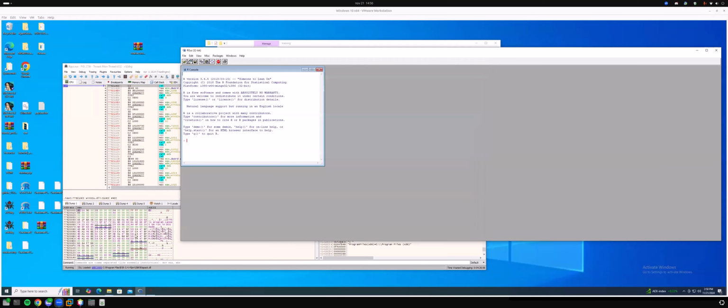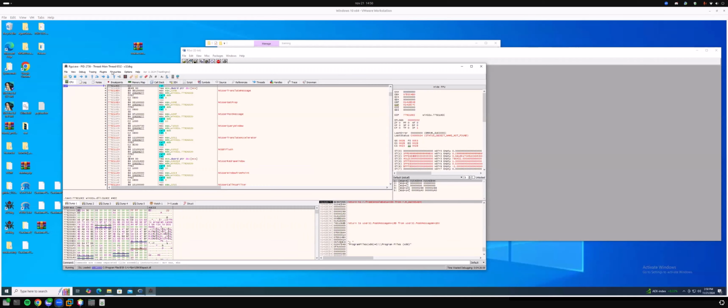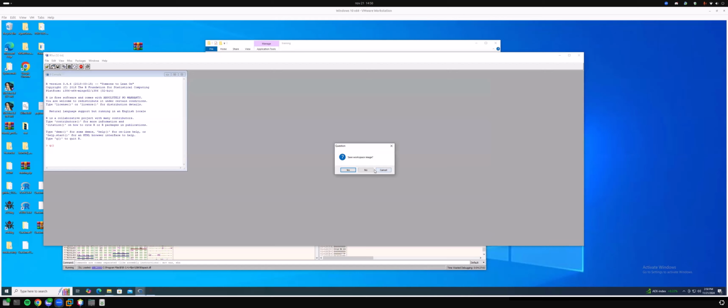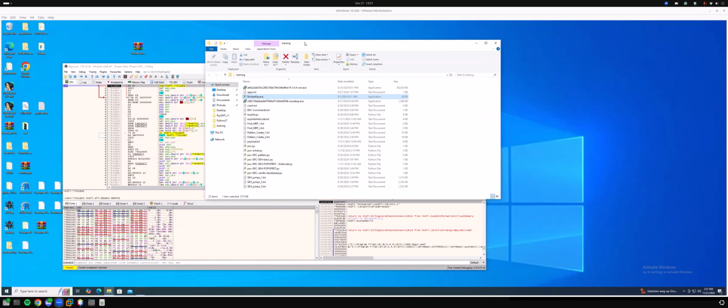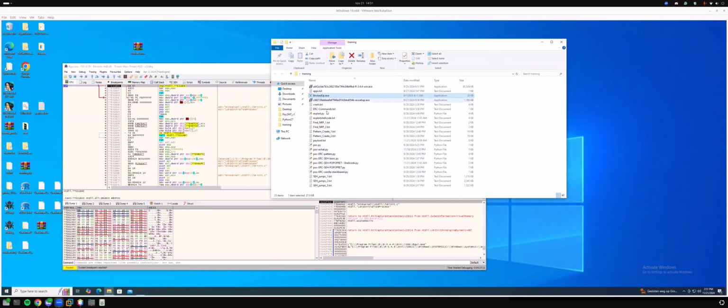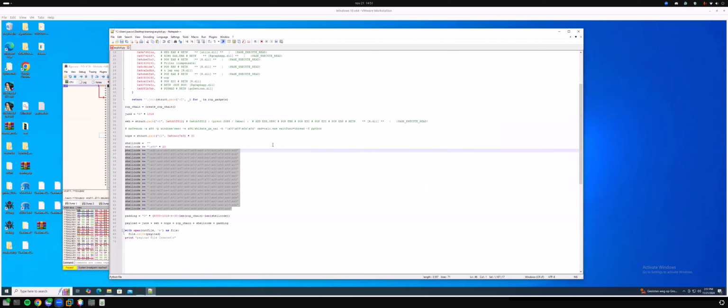Now the program is still running, of course, but I can stop the execution at breakpoints or otherwise. What I can do is stop it, and then I will do it the other way, loading into the debugger itself. Any way is a way, it will work as well. All right. If I go back to the exploit that we got from exploitdb, this one wasn't working, so we need to rewrite the exploit.